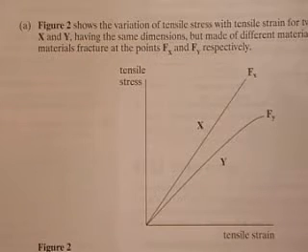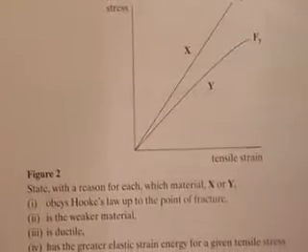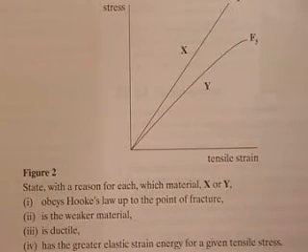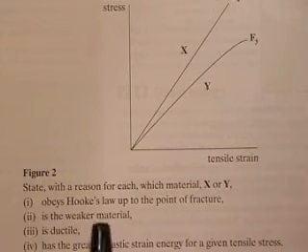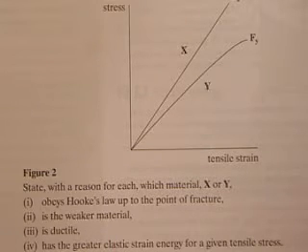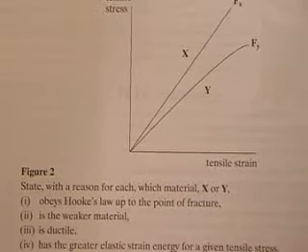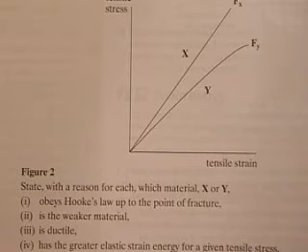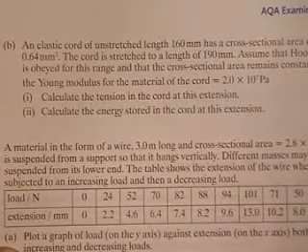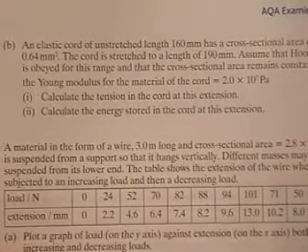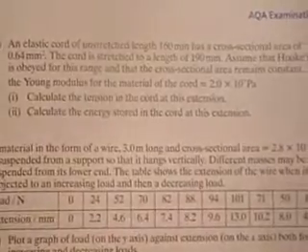The first part of question 3 is quite straightforward. Notice that there's 8 marks available for 4 answers, so in each case you've got to give the answer, which is X or Y, and then with the reason. So it's really important that you do put the reason in. Let's say for part 3 where you've got to spot which material is ductile, even the one that's ductile isn't very ductile.